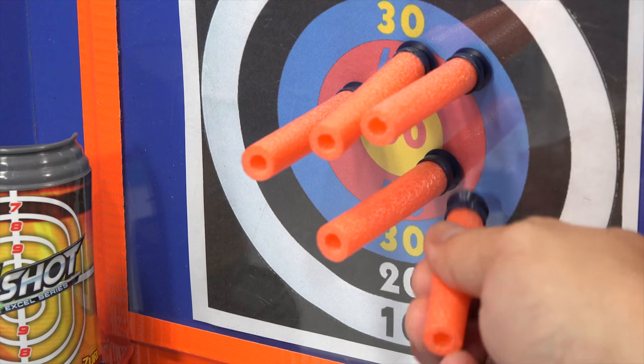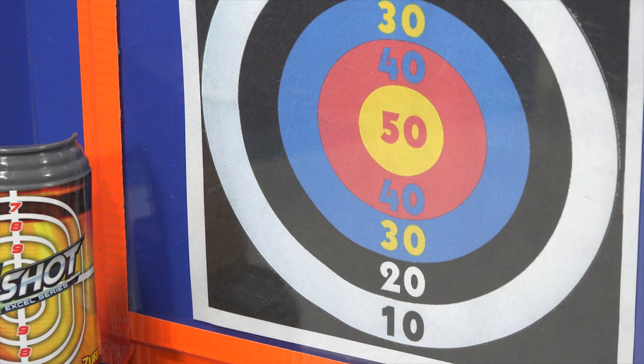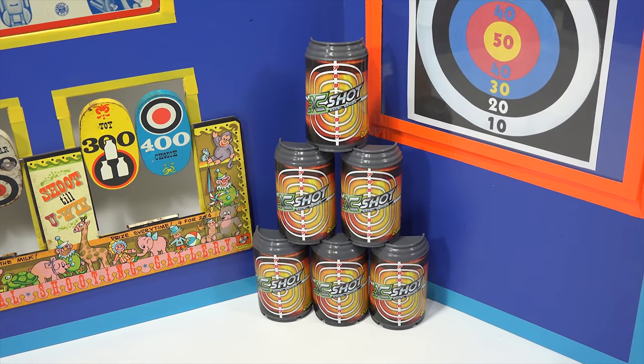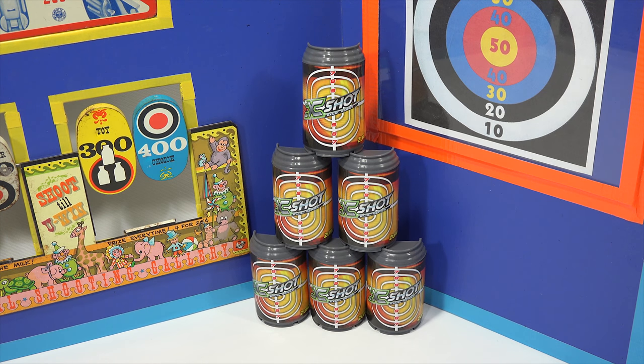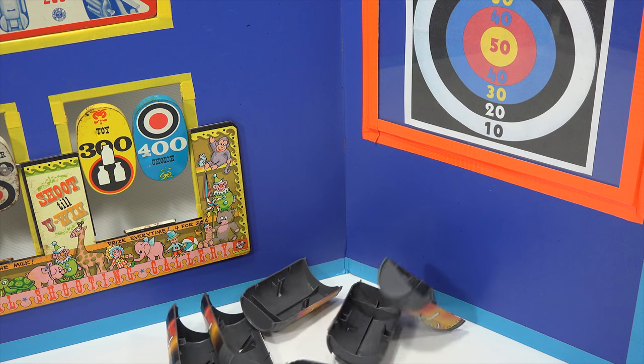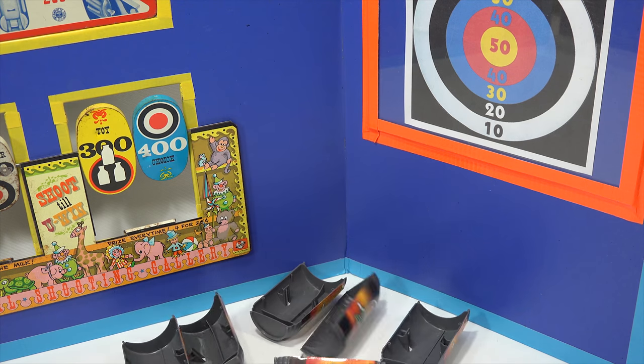I noticed on that other video in the comments people saying you should do some kind of slow motion. So let me go for these cans and then I will use those as my target. I'm going to use the six darts on the one gun — so the first hit hopefully is the most exciting. Let's see if we can get a dart to stick again to the can. I'm going to aim for that bottom center can — that's the most important can. And I hit it.